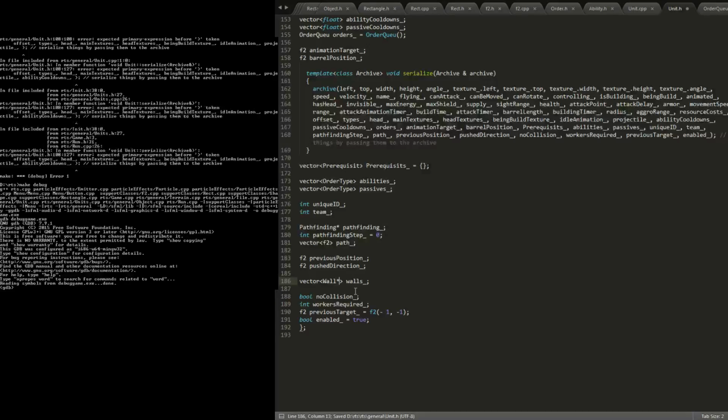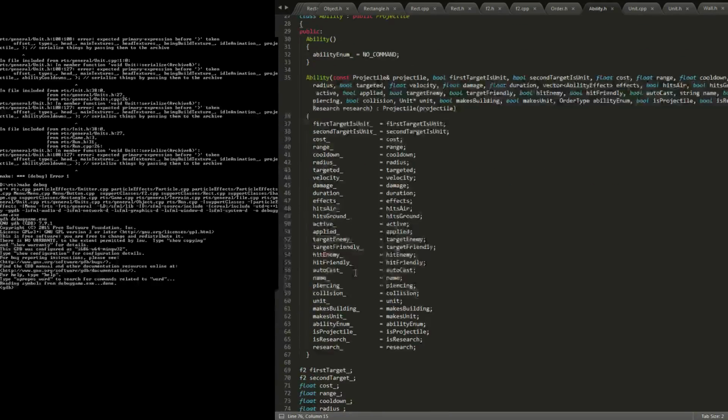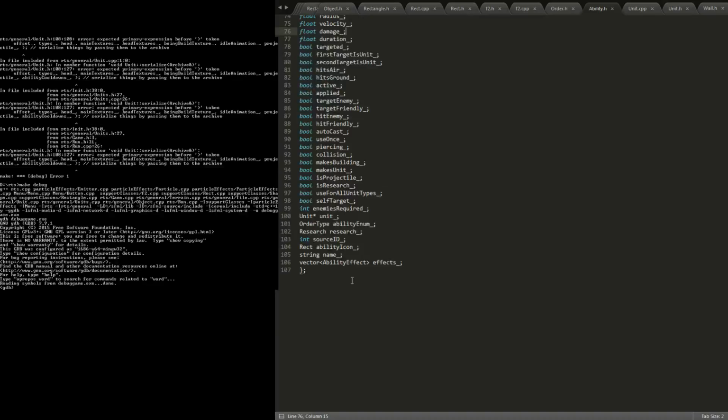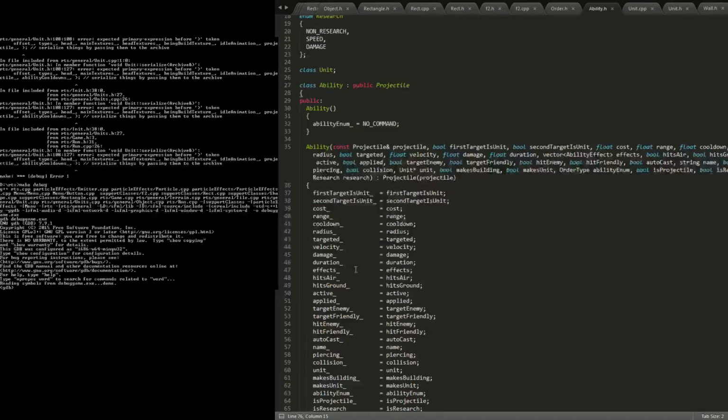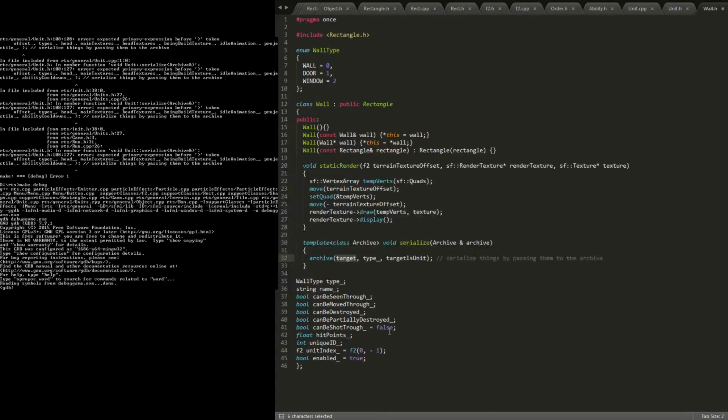Oops. But first, I'm gonna write serialization for wall. This doesn't actually have a serialization, whatever. Let's go to wall. And once again, I just get rectangle. Type name.